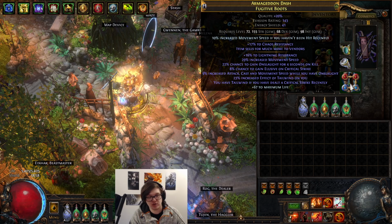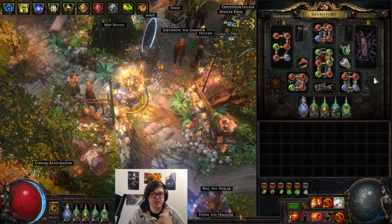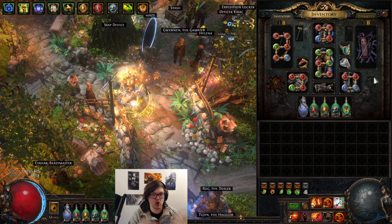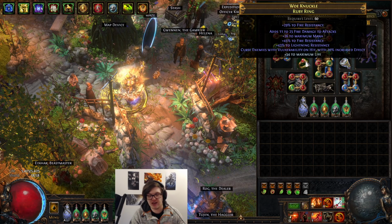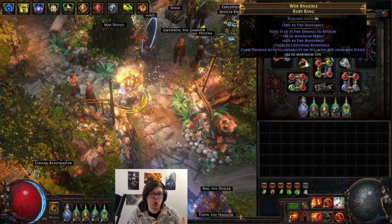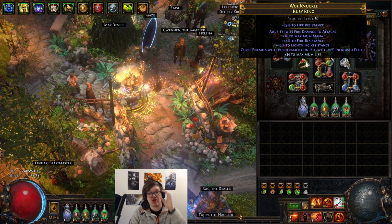For stuff like attribute stackers, suffixes are really, really important, and getting resistances there sucks. Mageblood completely fixes that, and it really does free up a lot of possibilities on your gear set and on the bases that you can use. So you don't have to use resistance rings. You can use stuff like chaos res rings if you want, or all sorts of stuff like that. It's just a whole lot of quality of life and a whole lot of flexibility, and it really does allow you a lot of really, really cool things on your gear set.